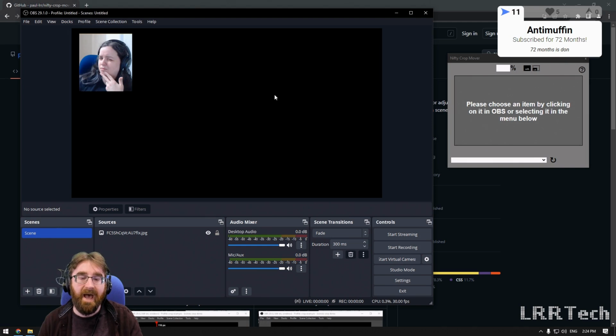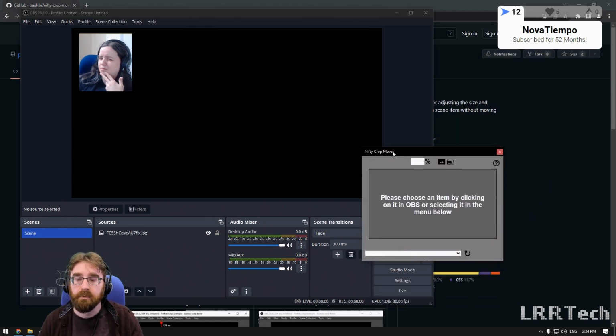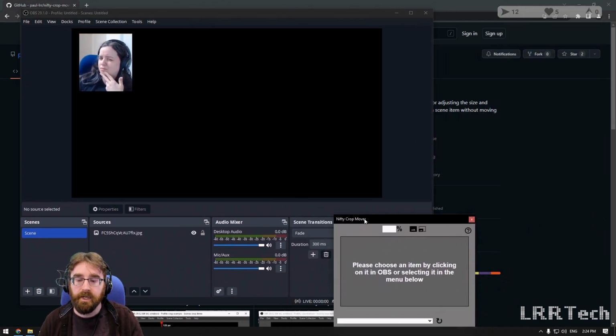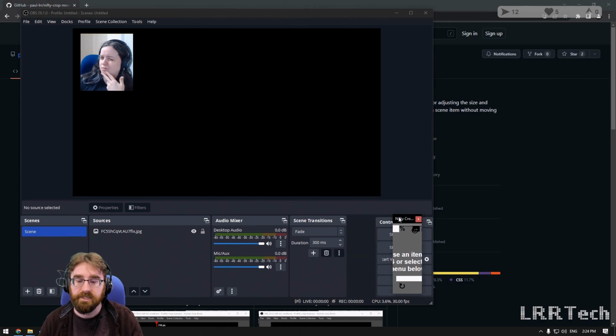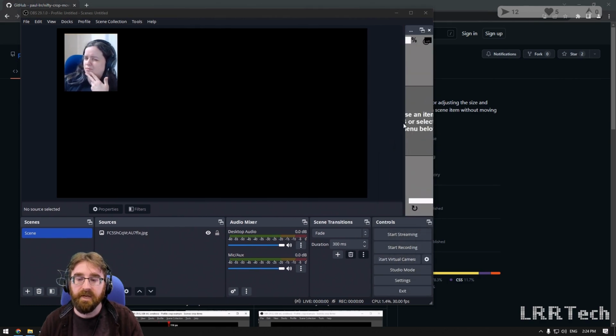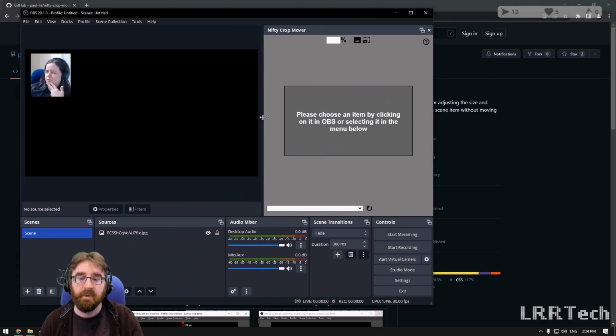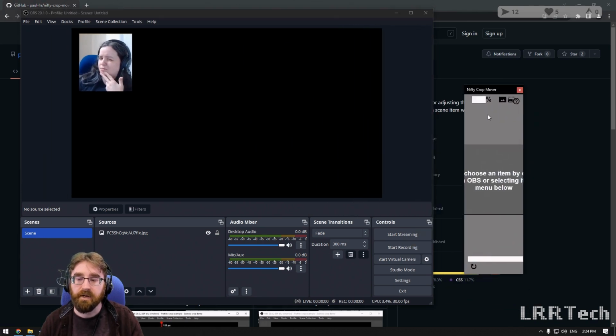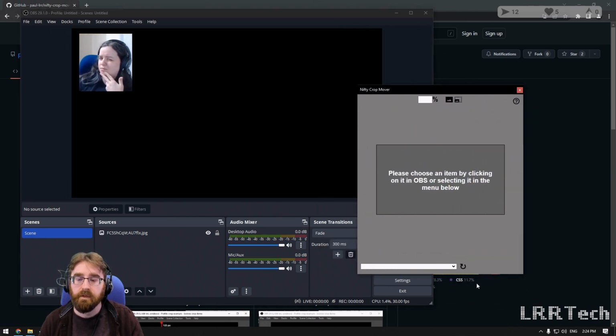So basically, you can have little web-based widgets that become a dock in OBS. In this case, it works better as an overlay.